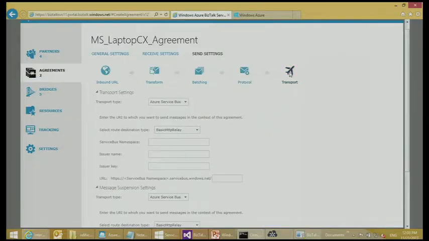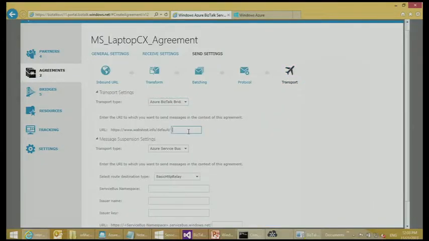Finally, I go to transport, and here I can choose my bridge configuration. So typically, you would configure your trading partner settings, but if you want to have an intermediary stage, you can configure your bridge or your blob settings, like you configure the SFTP and AS2.